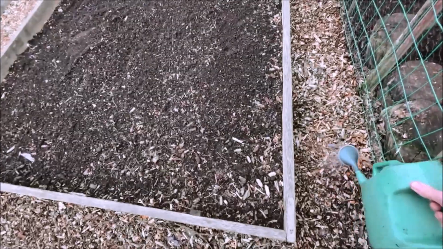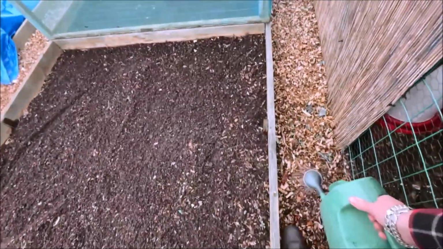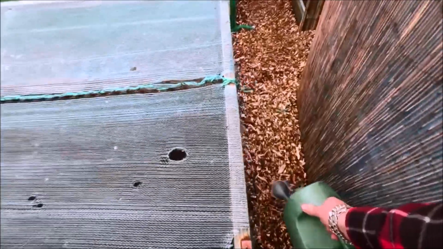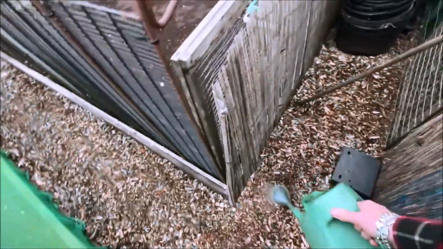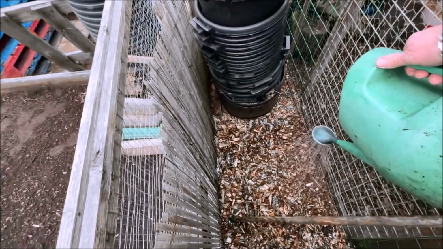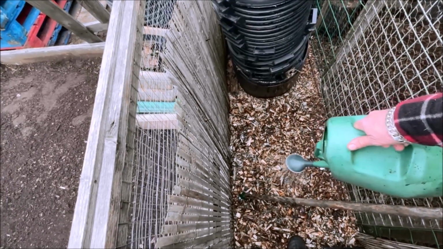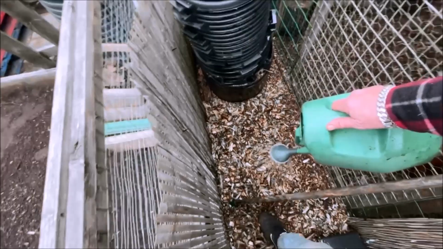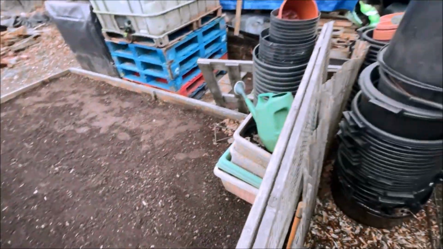Go along here. Try not to get it inside the pen, just along the path. All around this area. Just underneath here is a biomat. When I step on it, it goes all squishy. You can probably just see it there, where my foot is. Right, stick that there. Until next time.